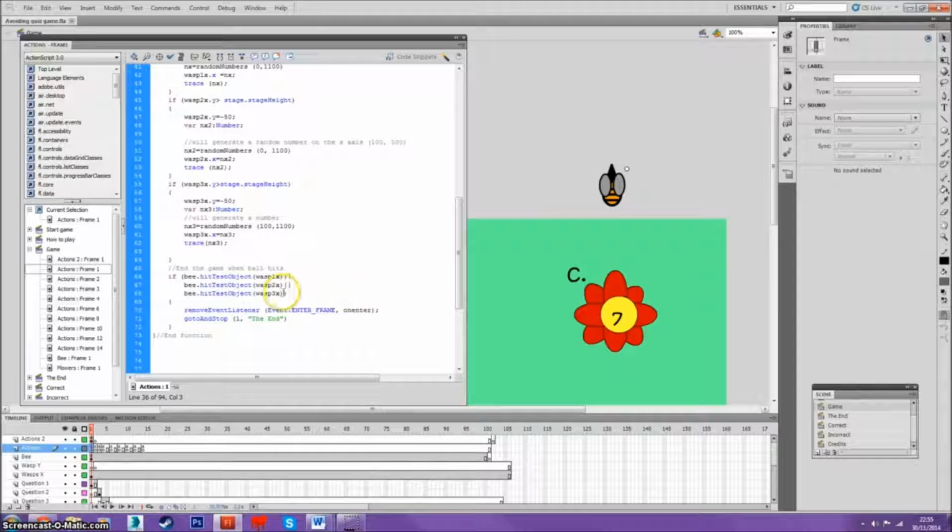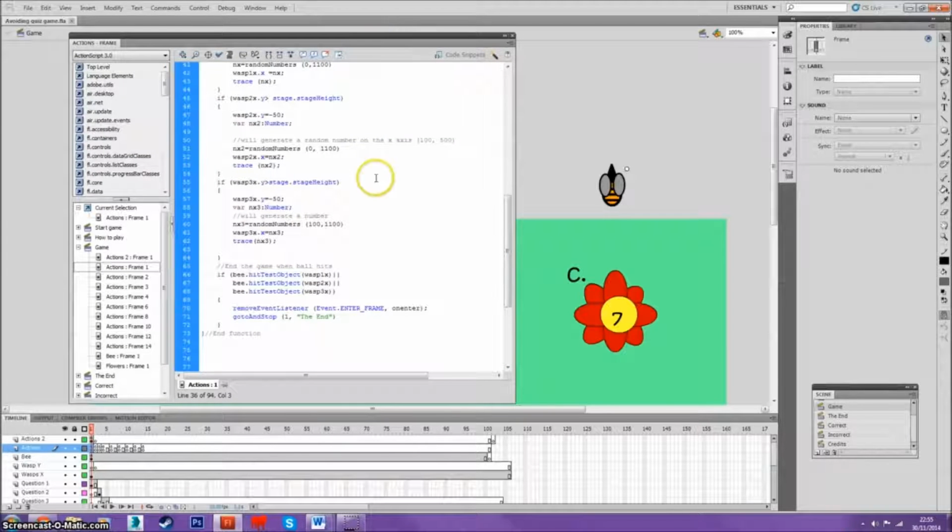So I have made a trigger. Think of it as making a box that triggers an event, an enter frame on enter function. So if this b tests the object, so if it tests and hits the object, that is wasp 1x, wasp 2x, wasp number 3, etc.